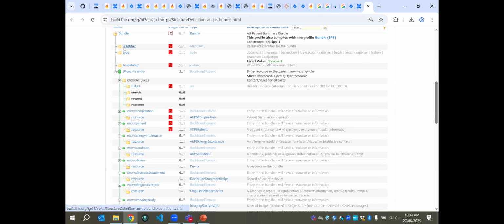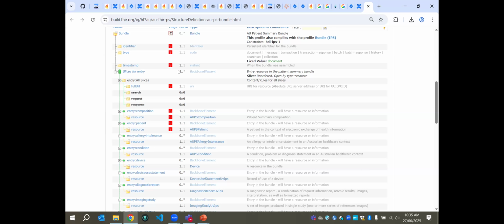So going past identifier, type and timestamp, we talked about those in more detail last fortnight. Coming into entry, you might be surprised to see that for entry the minimum is 2, but you will note there are 3 mandatory sections in composition. This is intentional. It is allowed to send those sections with empty reasons.